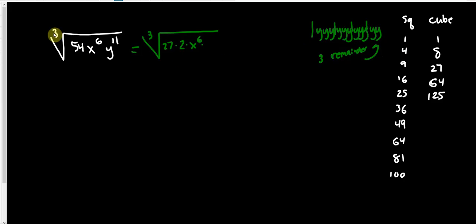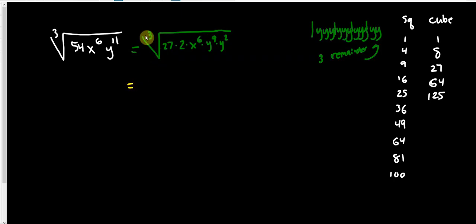The other way I think about it is, what is divisible by 3? 3, 6, 9, 12. Okay, 12 is past it. So 9 is my best bet. So I'm going to rewrite this as y to the 9th times y squared. If you know your exponent rules, y to the 11th is the same thing as y to the 9th times y squared, because 9 plus 2 is 11. Okay, so I break this part. Now that part is divisible by 3. So I can now jump to my answer part.